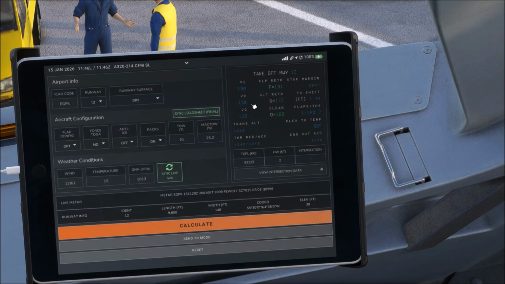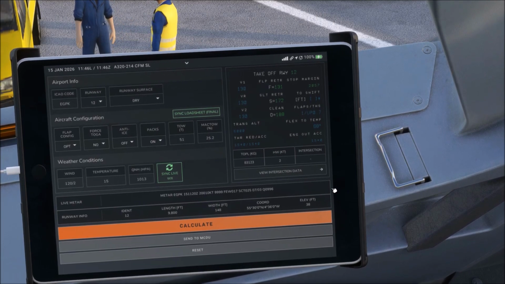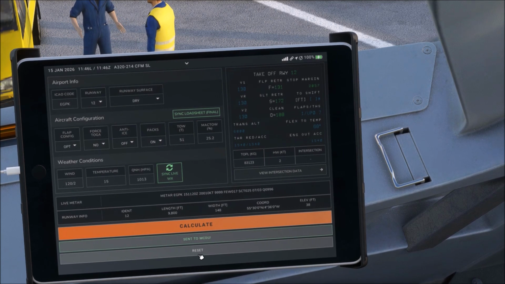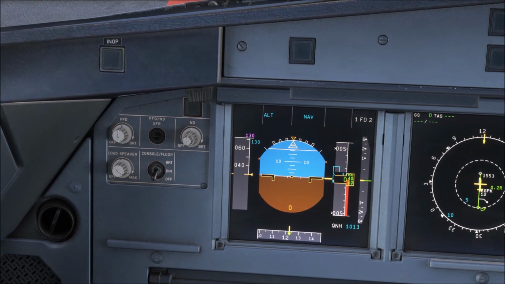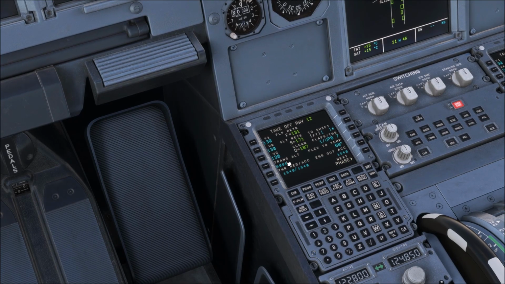So we've got 130, 130, 130, flaps 1, flex of, I think that says 68. Okay, so we can send that to the MCDU, and again we just check that's present on the PFD, and we go to the PERF page and we check that that's present there, and it is.